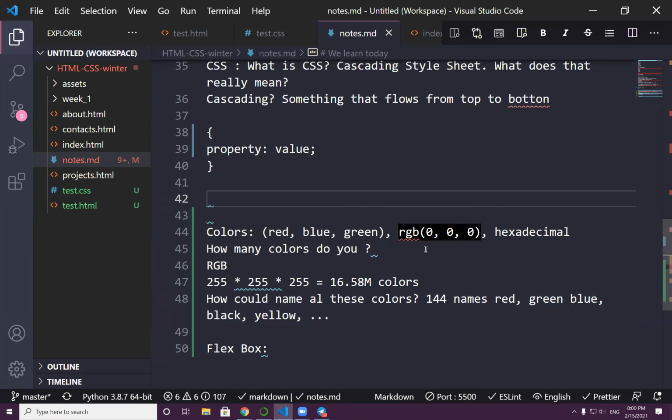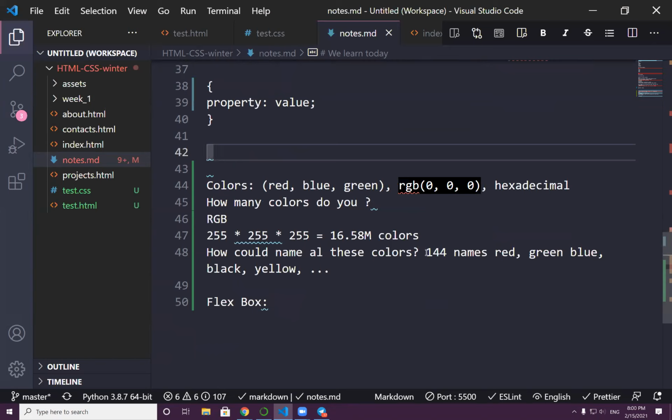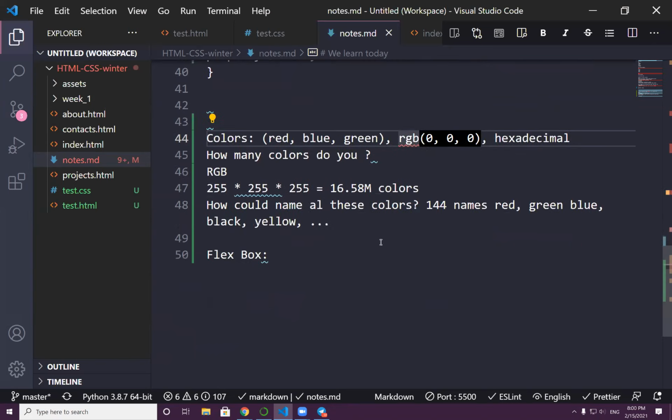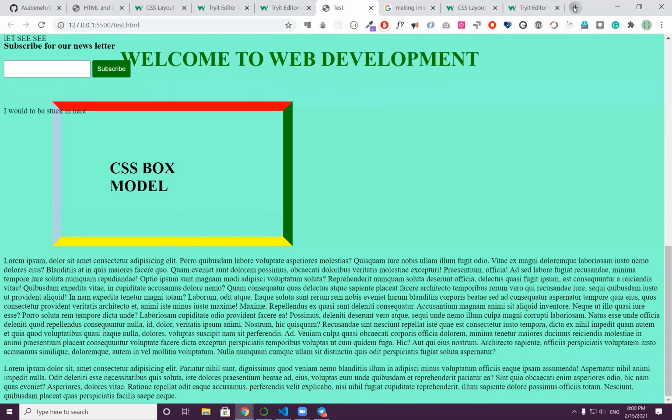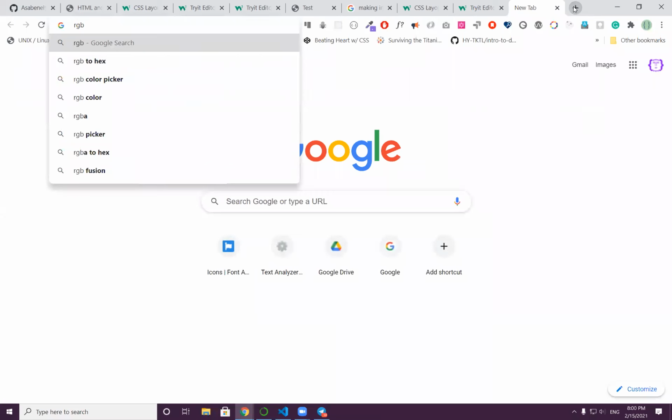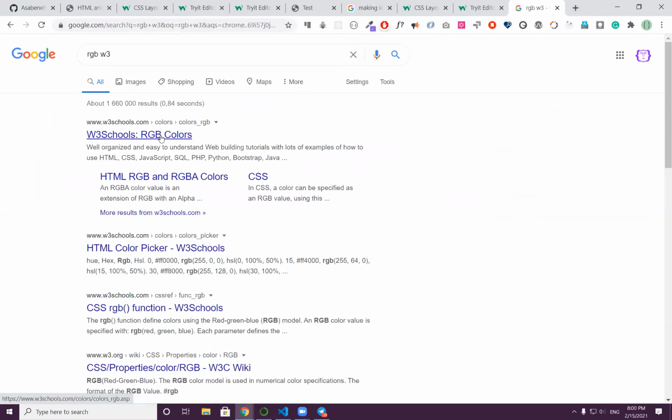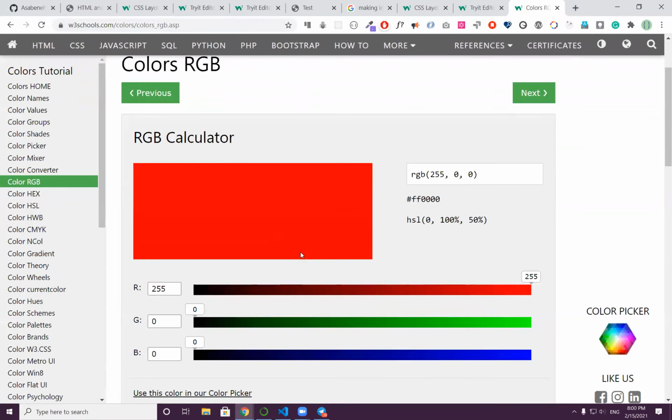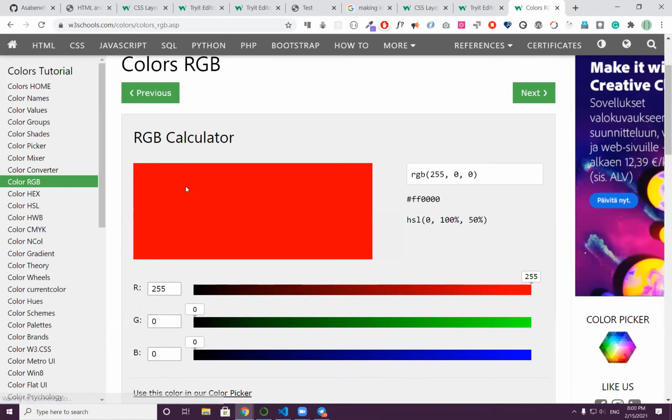RGB is like using this way of expression. What does that mean actually? I think the best way is to search RGB W3Schools. They developed something there. So what's the name of this color? Red.